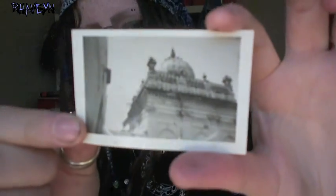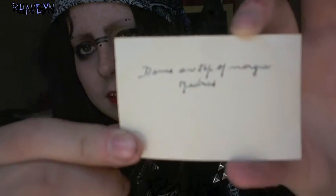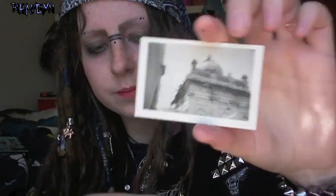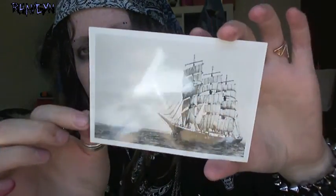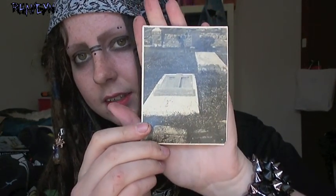I also went to an antiques place in town. I'll show you the photos first — if you don't know, I collect antique photos, mainly morbid ones like cemeteries, but also anything that catches my eye. I got one that says on the back 'dome on top of morgue,' which is pretty cool. I also got a cool sloop photo, a gravestone one, and a couple of people standing in a cemetery together.